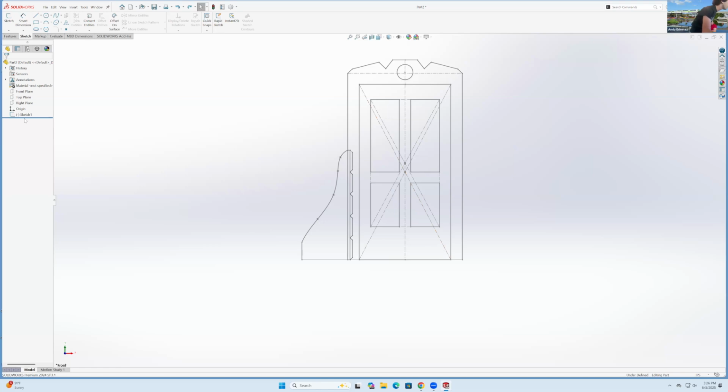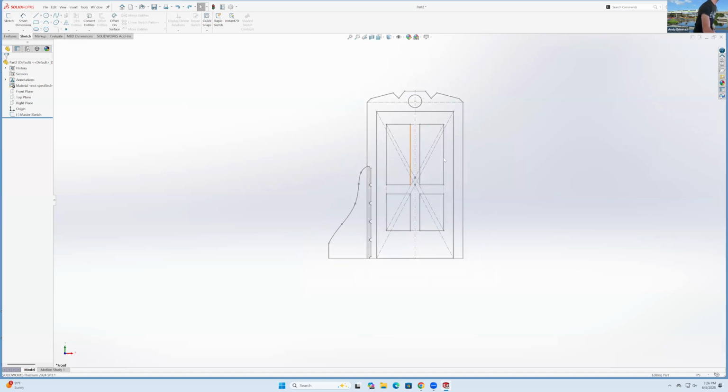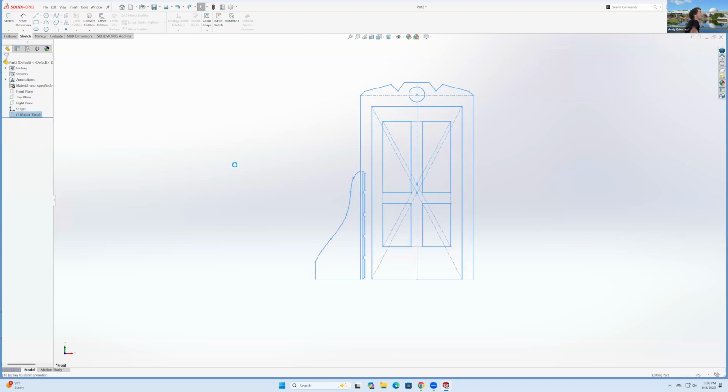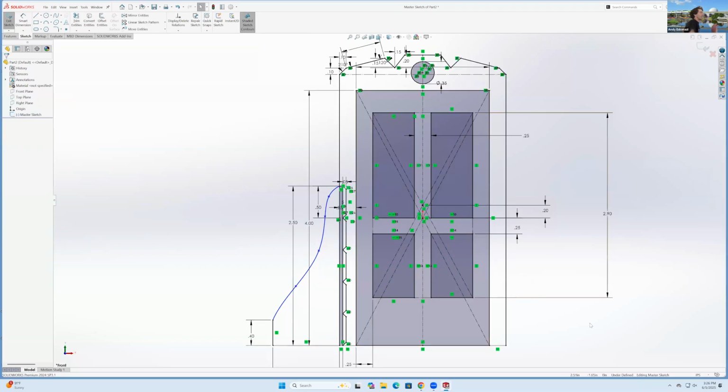So once you get to this point, just go here and we're going to rename it. Rename it to item master sketch. And then the door that we're going to build is going to be based entirely on that sketch. That's it. So let me go around helping you guys. Oh, you can do whatever dimensions you want, but just try to copy.